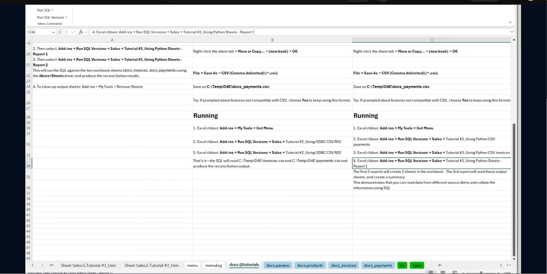And then third, a slightly complicated way, by reading any external files using ODBC or Python, and then once they're in the spreadsheet, only then can you join them. That's the end of this tutorial. You now know how to open the workbook, enable macros, and run SQL to reconcile invoices against payments using Sheets, CSV, or ODBC.